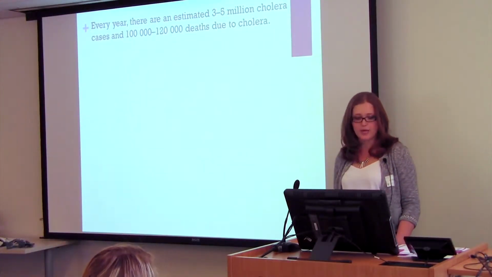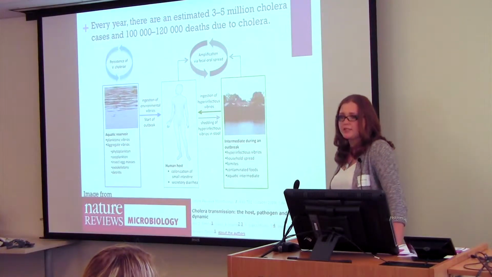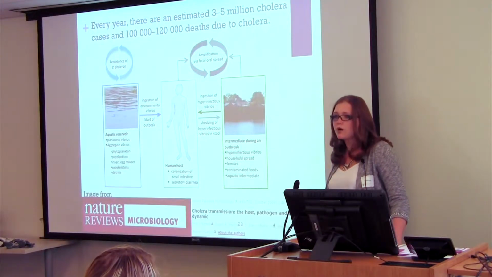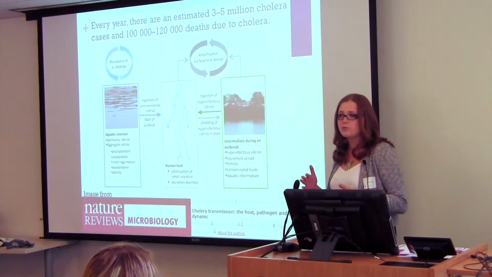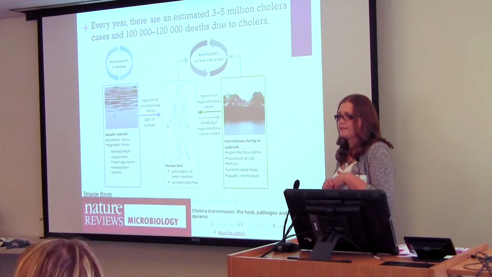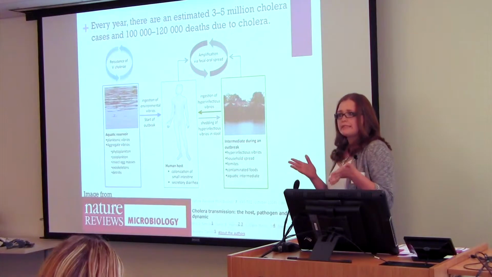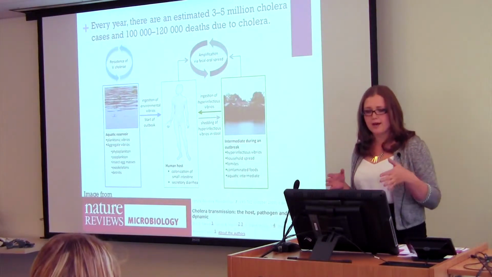So first, cholera is a bacteria that affects 3 to 5 million people a year, and over 100,000 deaths come from it. How do you get cholera? You ingest this bacteria from a reservoir, from not washing your hands, and basically it goes into your intestine where it colonizes and creates a bunch of nastiness in the case of diarrhea, vomiting, any other way that you could possibly get dehydrated.